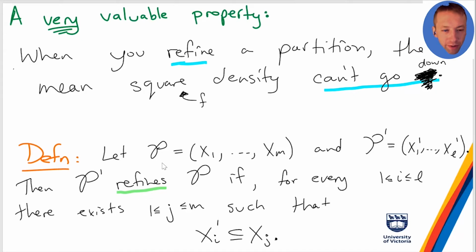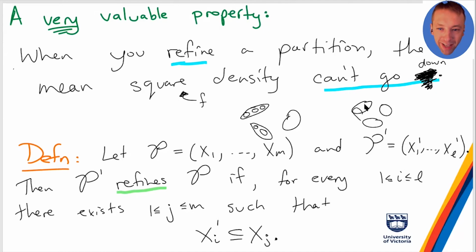Just to be clear, what is a refinement? The picture says 1,000 words here, or however many words are in this definition, which is less than 1,000, I guess. A refinement of a partition, say if I partition into 3 sets, is just a partition that consists of breaking up the sets of your previous partition into smaller sets. So if I took 3 sets and partitioned in this way, this is not a refinement, because I'm taking some of one set and some of another set. A refinement is where every set of the new partition is contained in one of the old partition sets. Just to be clear about what I mean.